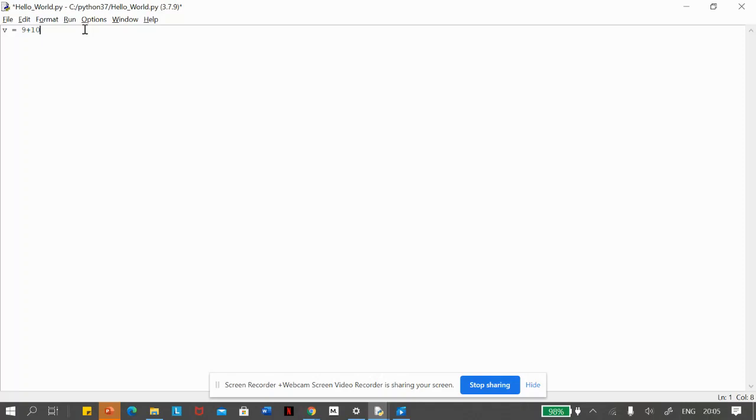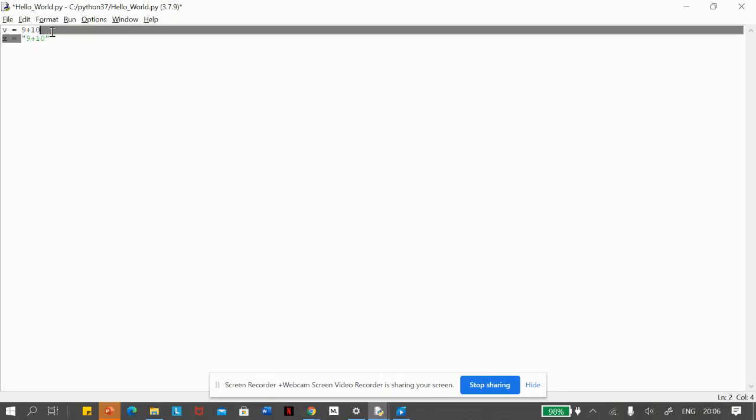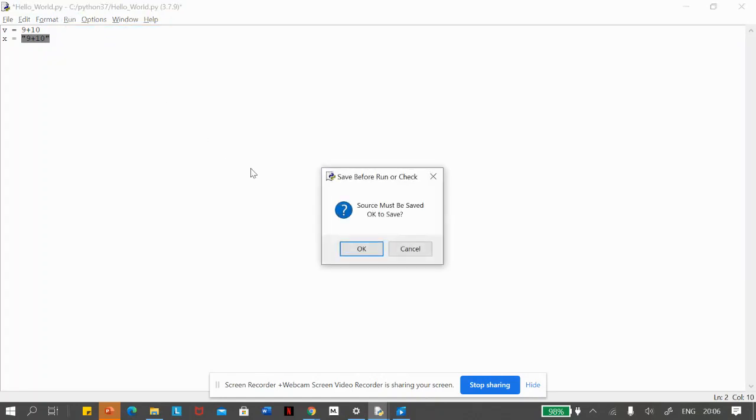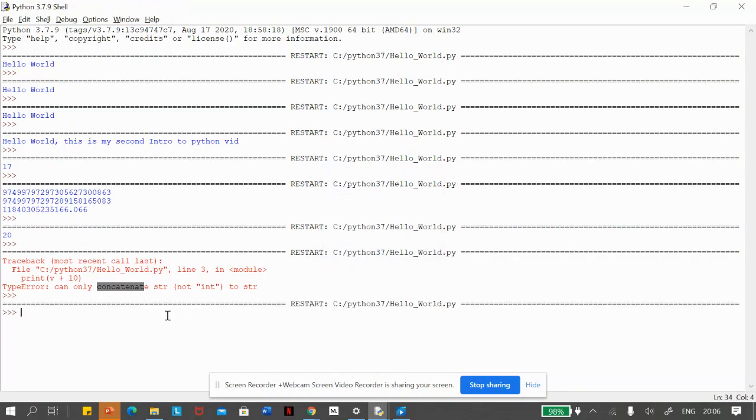If I was to write 9 plus 10 here, and I had another string, and I was to write in double quotations this time 9 plus 10. The first one would work because it's integers, so it's two integer values. So Python would be like, okay, let's take a look. No double quotes. Oh, it's numbers. I understand numbers. So it's 9 plus 10, 19. But if it was strings, Python would immediately be like, oh my God, that's strings. No, I do not understand this. Not looking at it. So it wouldn't do anything. It would just simply print 9 plus 10 like it was just copy pasting from somewhere.